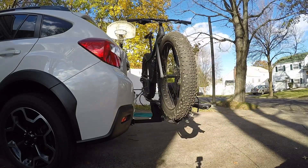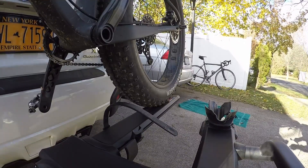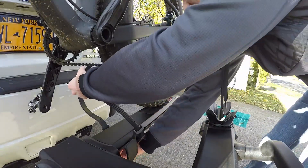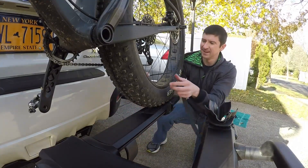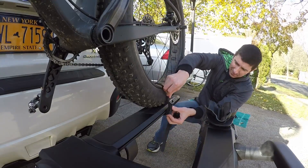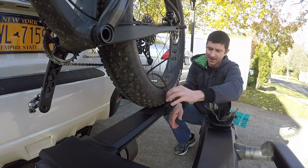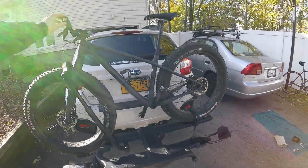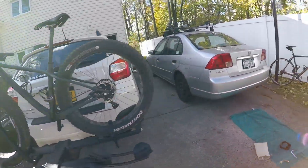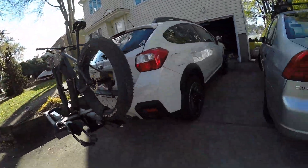For the rear, I've got to add this strap extension — it's kind of a pain. It'd be nice if they just made the strap a little bit longer; it doesn't reach so you need to pull it back. With a four-inch tire you might not need it, but with a four-and-a-half inch tire you need the extra couple inches. The bike is on and it's really solid — doesn't really move. For extra security they give you a velcro strap which you can put right here, though I never use it — it seems fine without it.